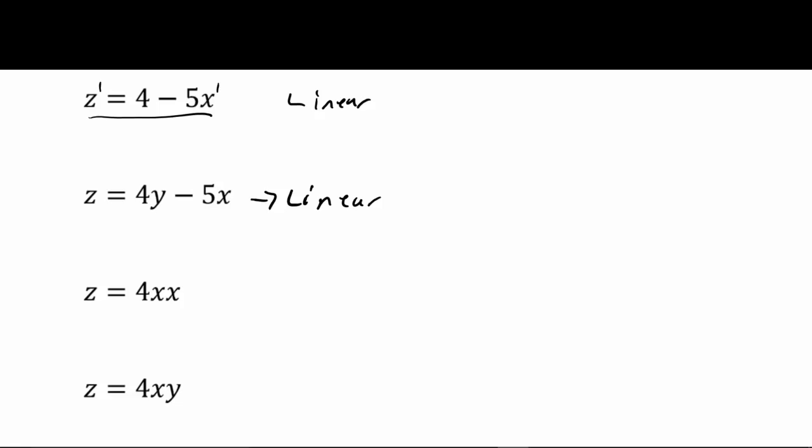Okay, here we go. Are all of my variables raised to a first power? Absolutely they are. But are any variables multiplying each other? Absolutely they are. And of course this is not linear, because if we just wrote it this way, it'd be kind of obvious. X times x is x squared. Yeah, no, this isn't linear. Not linear.